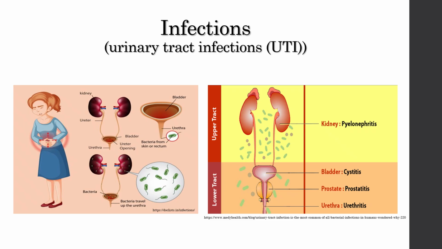Now, UTIs are one of the most common infections in humans, and yes, nearly everyone has either had one, treated one, or heard someone complain about one. Most UTIs occur via ascending infection. Bacteria enter through the urethra, travel upward into the bladder, and in severe cases reach the kidneys. Lower urinary tract infections include urethritis, which is in the urethra, cystitis, which is in the bladder, prostatitis, which is in the prostate. Upper urinary tract infections, we have pyelonephritis, which is kidney involvement.